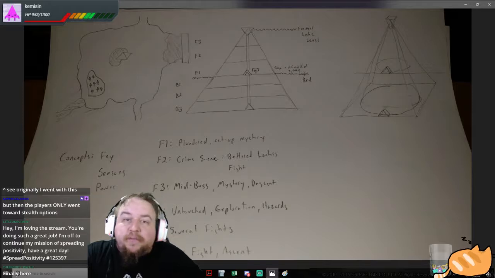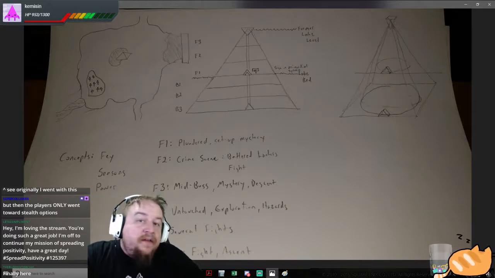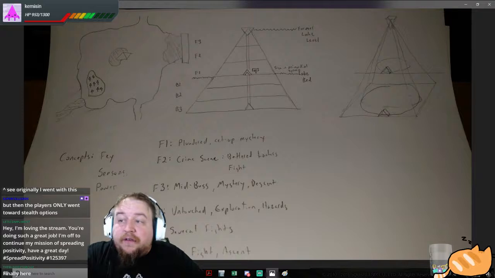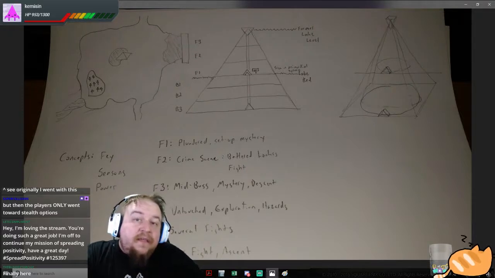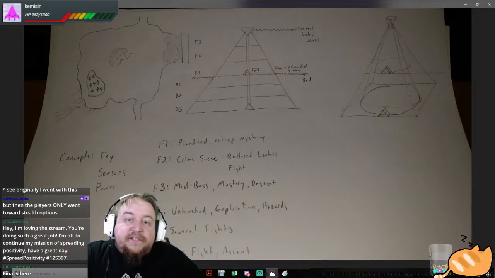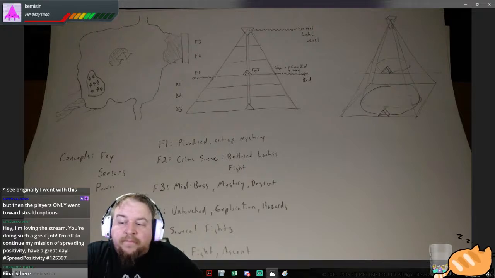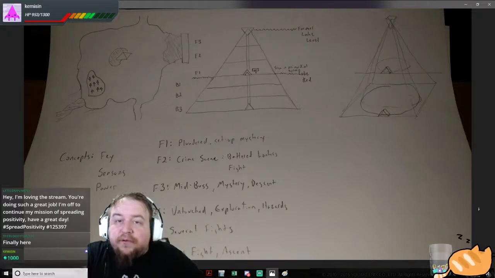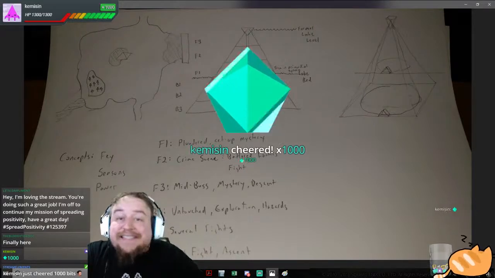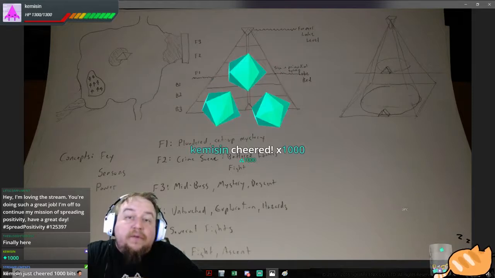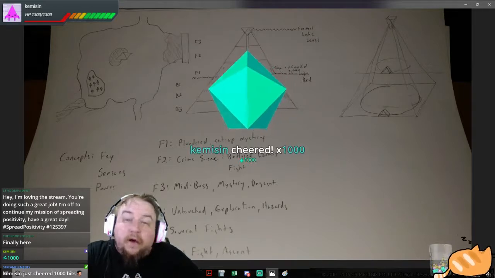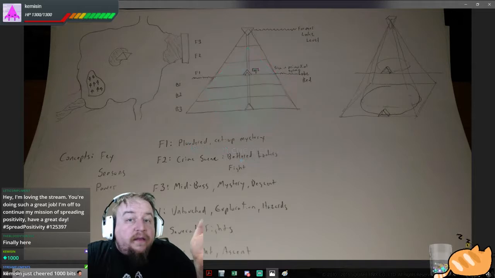If you want to help show that avoiding everything is a solution, but if that's not the best solution, then what you do is you just introduce consequences. If you say that the evil general is on his way and he has to be stopped, and the players are like, well, we don't want to fight the evil general, we just want to get to the next town, but we don't want to have to go through his checkpoint. Let's sneak around the checkpoint and we'll totally avoid this combat. Okay, you can do that.